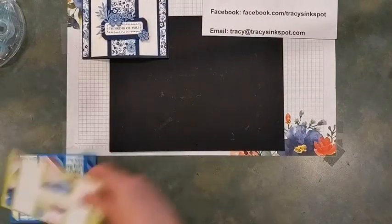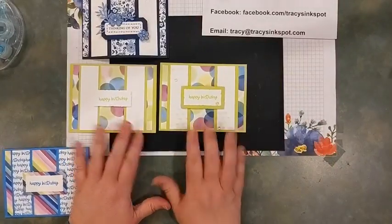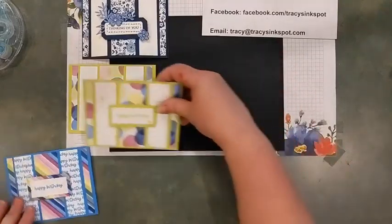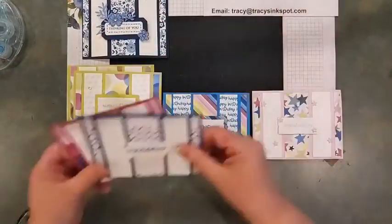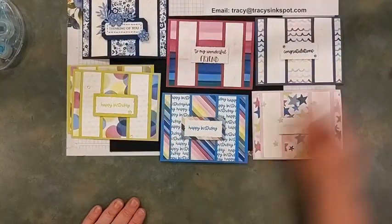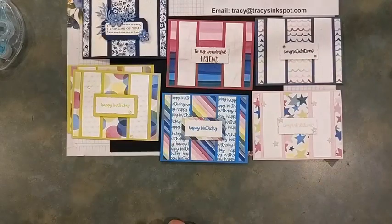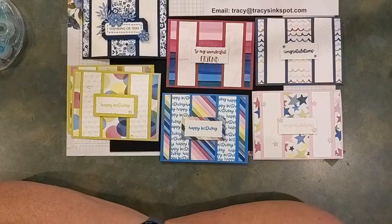All right, so there again was what we did on camera, and then a little bit of stepped up. Like I said, it's got embossing folders, it's got gems, it's got a double layer here. And then these were other ways that you could dress up parts of those images as well, using your blending brushes, using other stamps, using embossing folders, die cut pieces, and then of course all your little gems and bling, and you could even add ribbon or twine to make bows in certain places. Lots of things that you can do with this one.